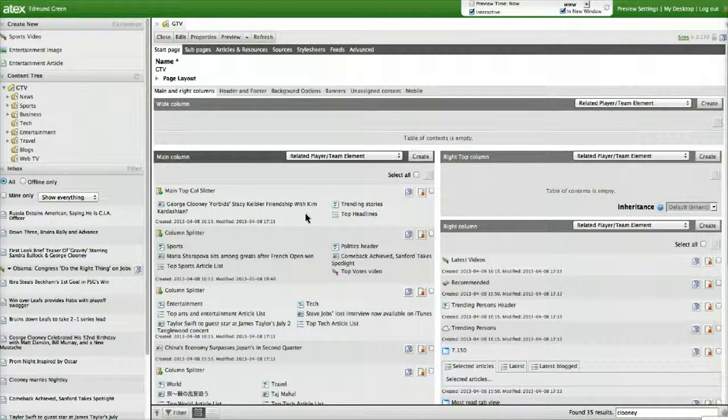So we've already seen at a glance how the improved layout on the back end and the interactive preview features really help you edit your content easier, but let's go ahead and go through a simple article upload as well. So like we said before, these article types have been predetermined for our user Edmund Green up here. As we click into Create Entertainment Article on this left Create box, it's going to automatically pull up an article form with predetermined information for him.